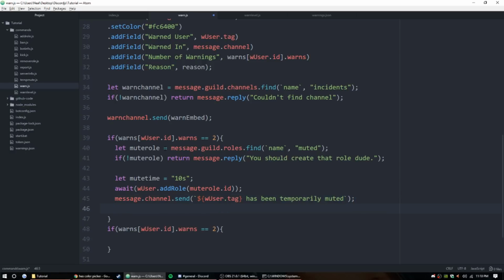All right, so once that's done, we need to do this set timeout function, just like we did for the temp mute tutorial before. So set timeout function, and then we can just do some curly brackets open, and we'll do wuser.remove role mute role.id. Normally you would want to check and make sure, just in case these roles are already added up here. So you want to make sure if the wuser has a role, then you don't do that. You just return it and say they're already muted. You can do that. You don't have to. I'm not going to, just because it's a waste of time, even though I just explained it.